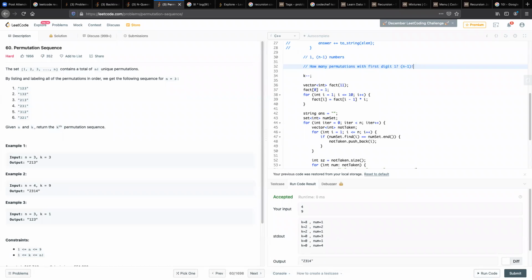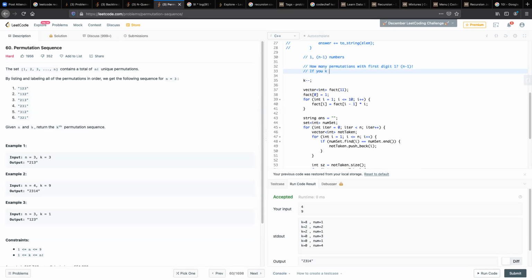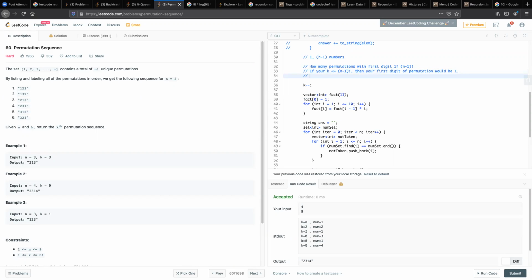So if your k is less than or equal to (n minus 1) factorial, then you are sure that the first digit is going to be 1. Do you agree with this? Is this clear to everyone?